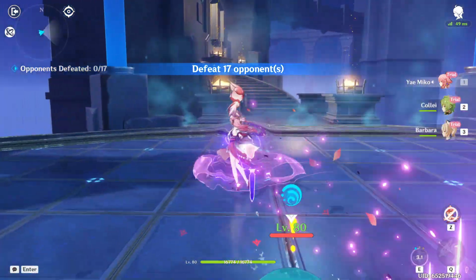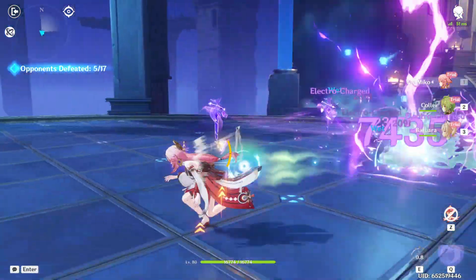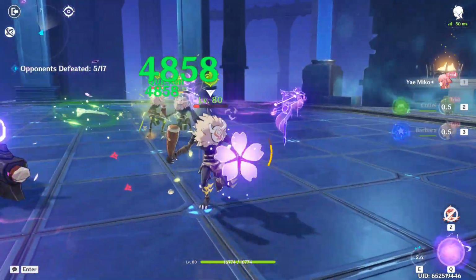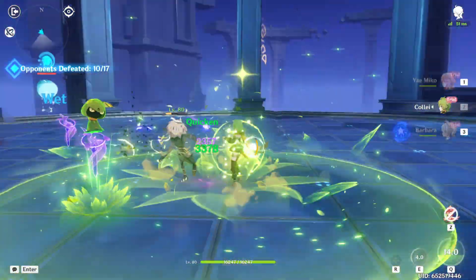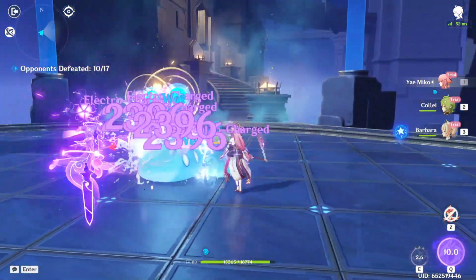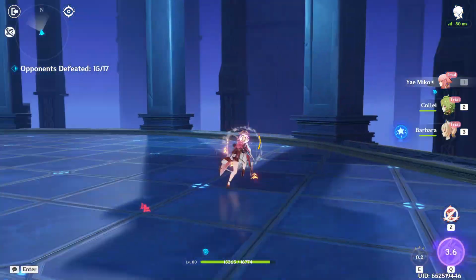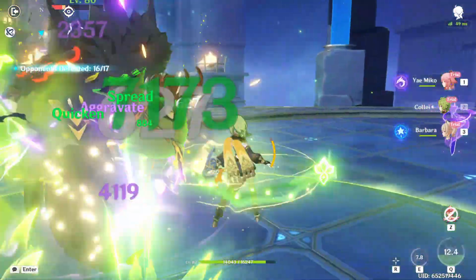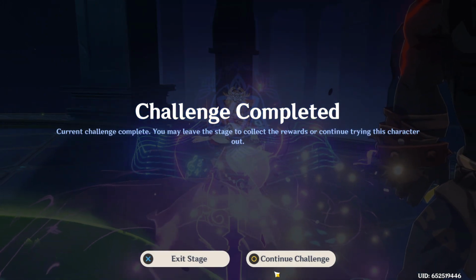Here we go. When you combine dendro and electro, you get reactions. Okay, so that was Yae Miko.